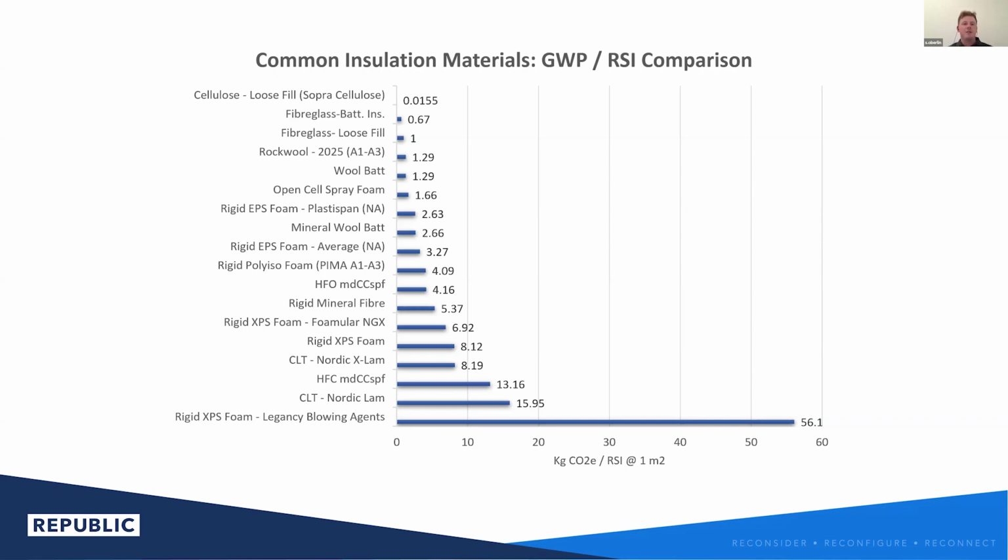But you could see that cellulose based insulations, fiberglass based insulations, kind of are your most effective in terms of greenhouse gas reduction. The thing that I guess we need to consider is the fact that those aren't independent. They come along with studs and sheathing and a bunch of other components that do drive up the overall global warming potential of the assembly. But we found that the hybrid walls with insulating that cavity are a very effective means of insulating a building in relation to the global warming potential associated with them.